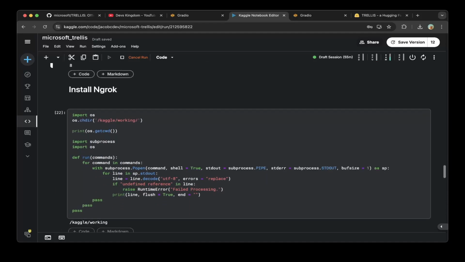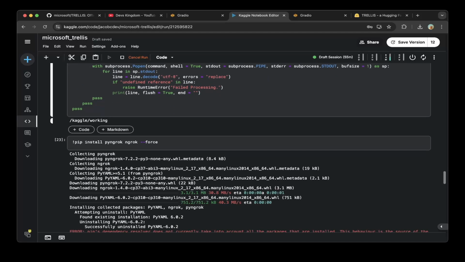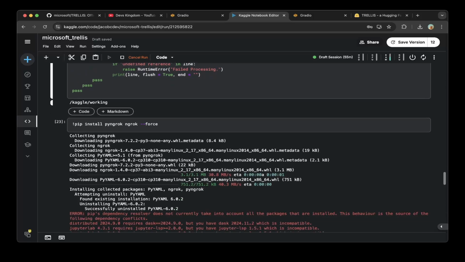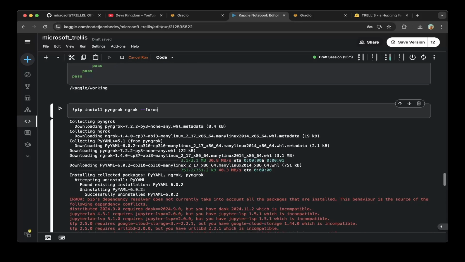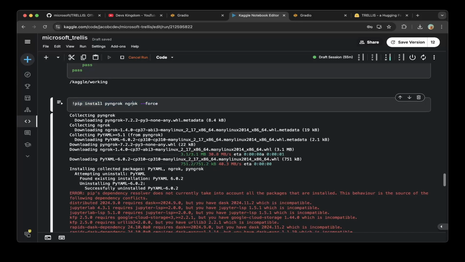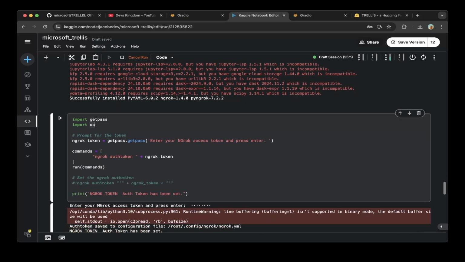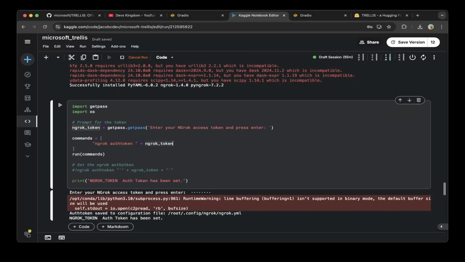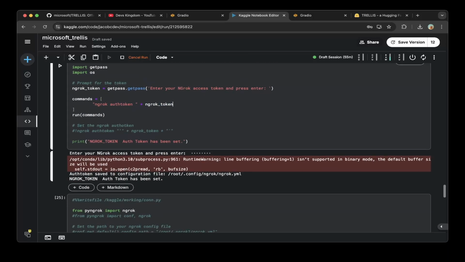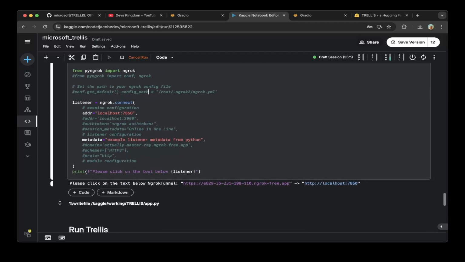So after everything is set up, just install Ngrok to expose everything inside the notebook to the outside. This is standard procedure for all the tutorials in this channel. Also make sure you do a pip install and install Ngrok and PyNgrok. After that, make sure you get your Ngrok token from the Ngrok console, paste it here, and then make sure you point the Ngrok public URL to 7860. This is a Gradio URL, which we were seeing in here.